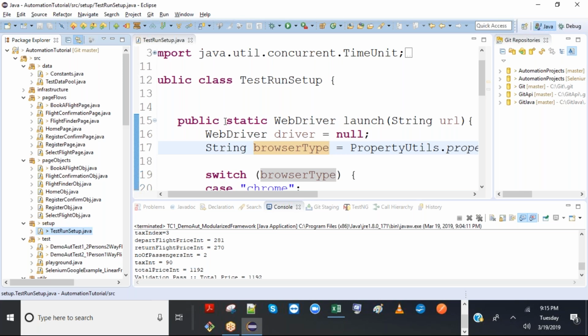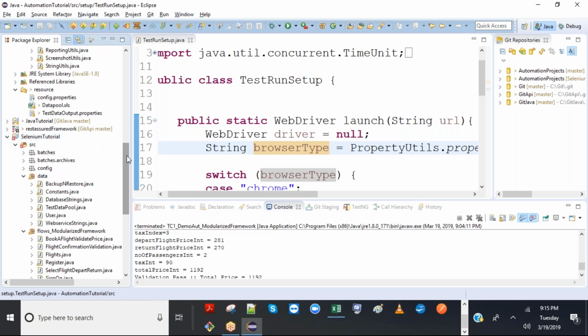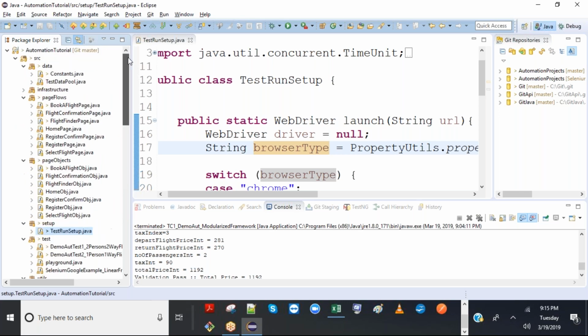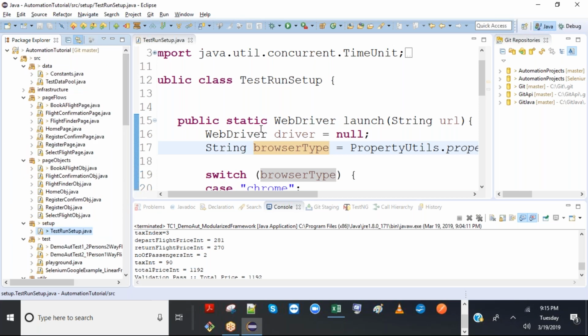Just make sure you maintain one project. Confusion occurs if you maintain multiple projects. So one project is automation tutorial. Don't worry. This is called Selenium tutorial. I am maintaining it separately with more details. Okay. So these are unnecessary. There are unnecessary batches and everything. I am just doing R&D all the time. I am just working on it. So I maintain them. That's okay. Don't worry.